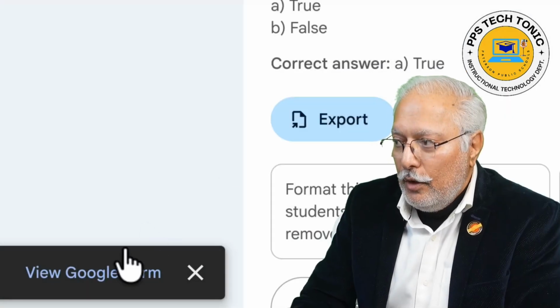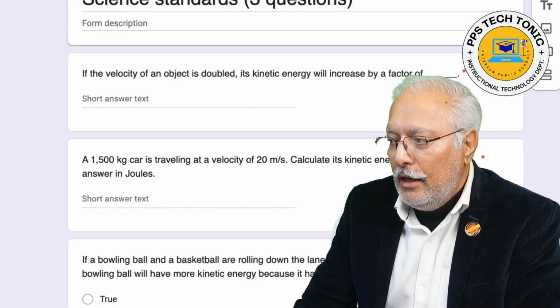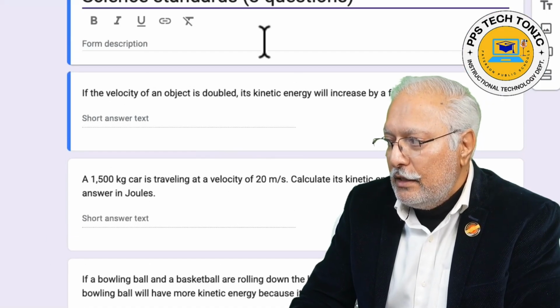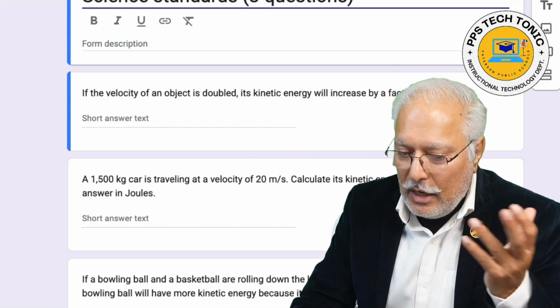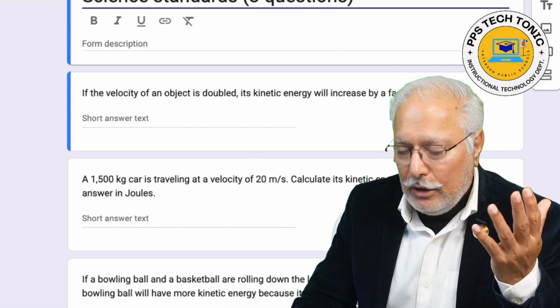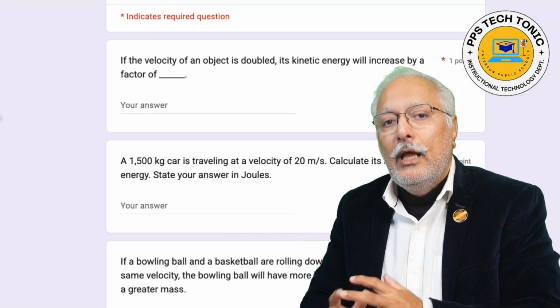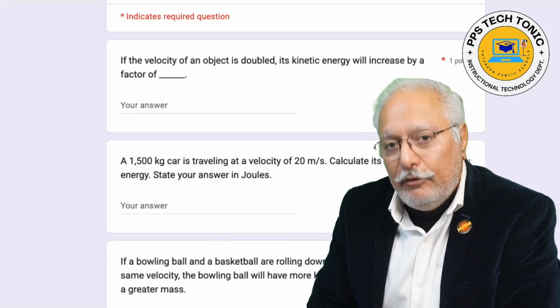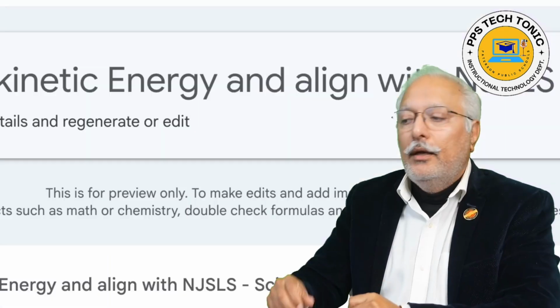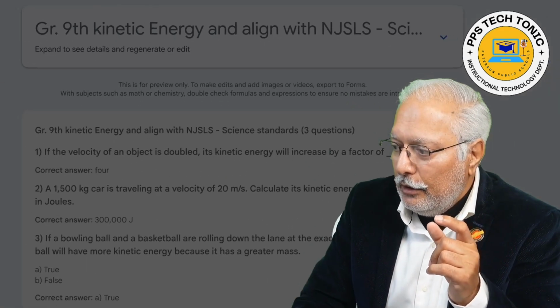So now I'm creating a Google Form quiz. So it has already created this Google Form quiz for me. And if you look at that, here is the quiz that it has generated. We asked just for 3 questions. I can ask in the instructions for 5 questions or 10 questions or whatever number of questions. And now this is a completely implementable and deliverable quiz that it has generated. And now going back to our lesson plan, I'm going to leave it like that.